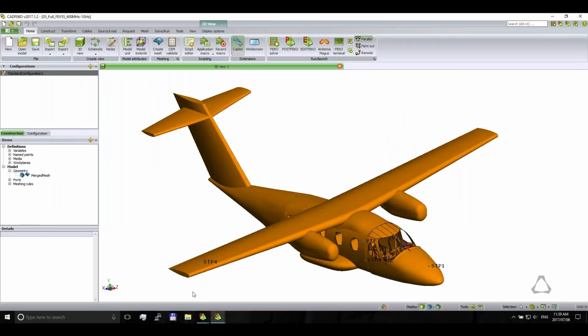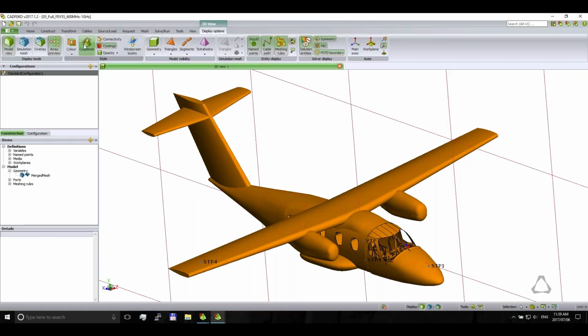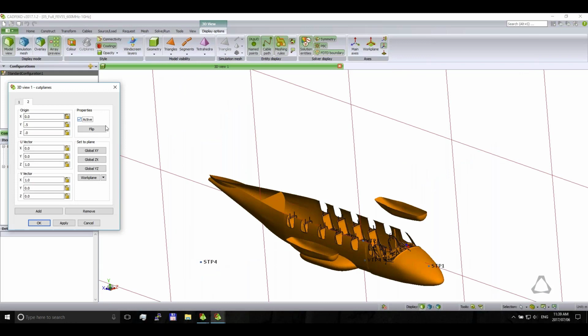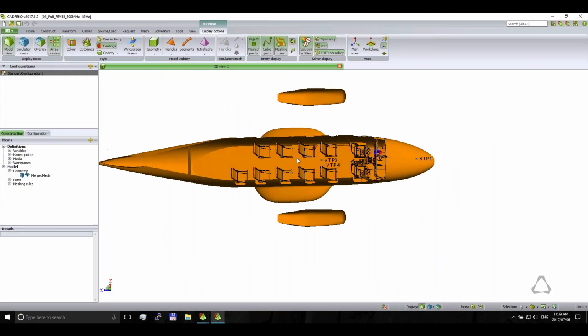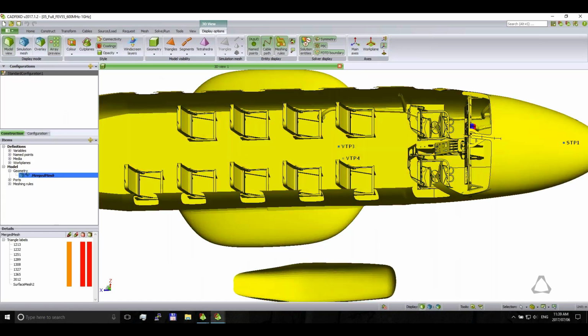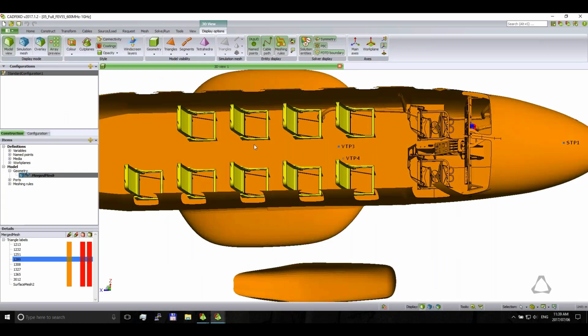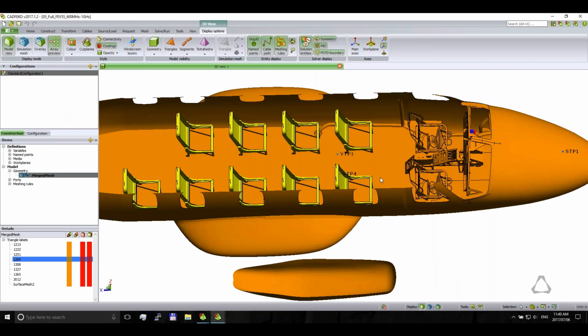So switching now to FEKO, here you can see the simulation model. Firstly, the model has quite nice detail, which we can see inside the fuselage. For example, we have some information about the different seating configurations, also in the cockpit, as well as some control panels, and finally then also the cable harness geometry.